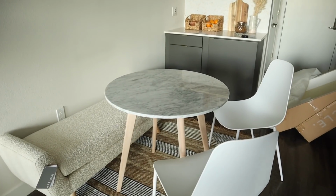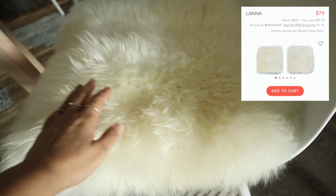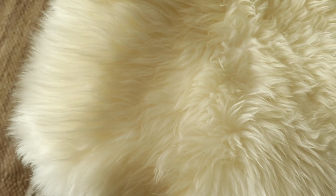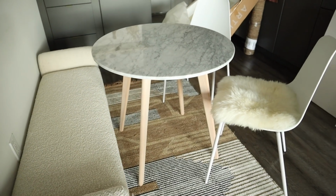And the last thing I'm gonna add is actually this beautiful chair cover, also from Article. This is so soft and it just adds so much cushion to the space and really cozies it up, especially for the winter time. It really ties in the warmer tones from the bench, and I think that looks super good together. So far, loving the layout.